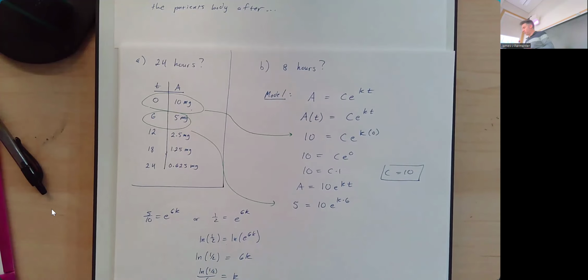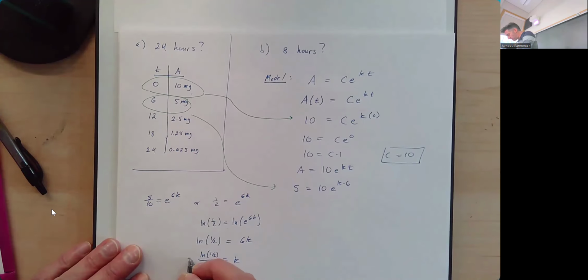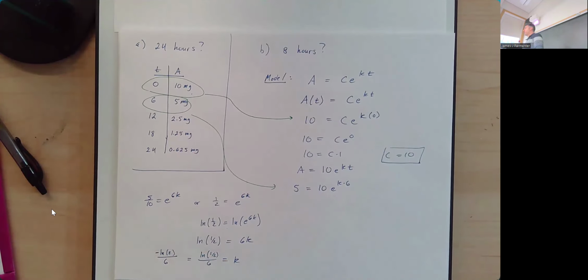I would probably, oops, you can't quite see that, bless you. I would probably choose to leave it that way, but if you prefer, you could alternatively write this as the negative natural log of 2 divided by 6. I don't think you need to, but some people like to, when they have exponential decay, see that they have a K value that is negative. It's still negative either way you write it. The natural log of 1/2 is a negative number. The natural log of 2 is positive, so the negative natural log of 2 is negative. But either way you want to write it.